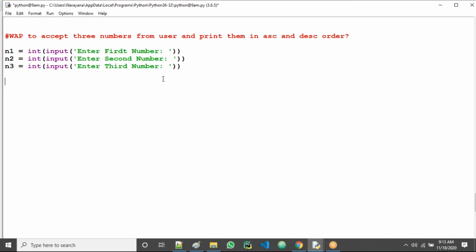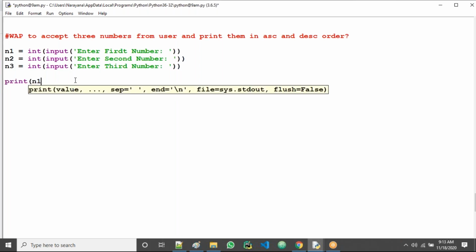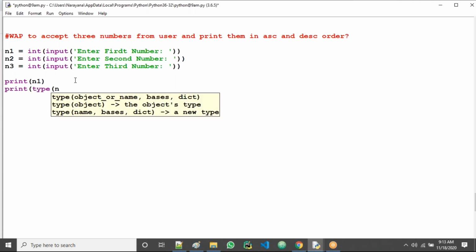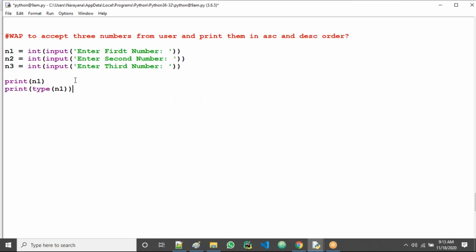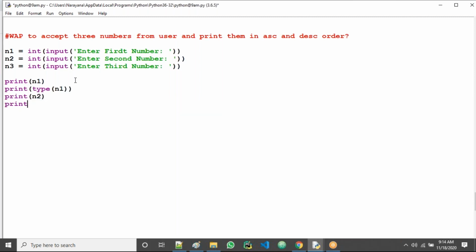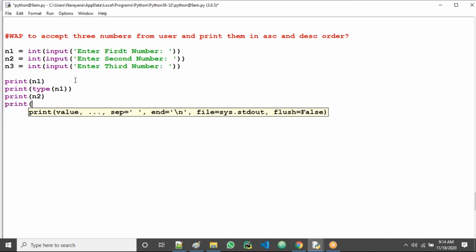Now see, if you want, I'll display the values here. I'm taking a print of n1, and I want to display here print of type of n1. Same thing for n2 and n3: print of n2, print of type of n2, print of n3, print of type of n3. I'm cross-checking whether the same type is there or not.